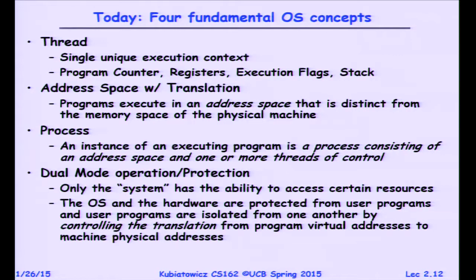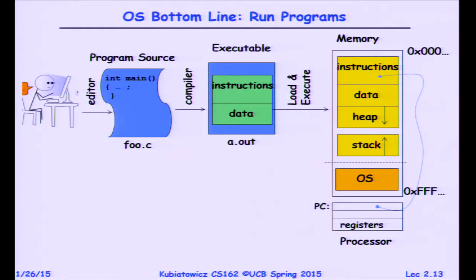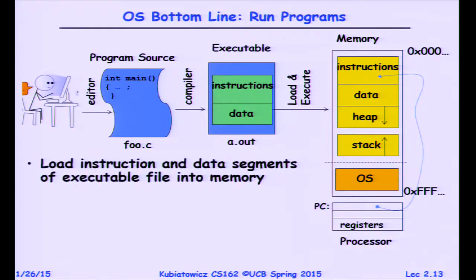All right? And you can imagine that in conclusion, we'll come back to these 4, hopefully. So the bottom line of operating systems, as we've been saying here, is basically to run programs. And so basically, you've got somebody who enters a program, okay, and you've all started using C now, if you hadn't done before, right? How many people love C? Okay, there's a few of you, all right?